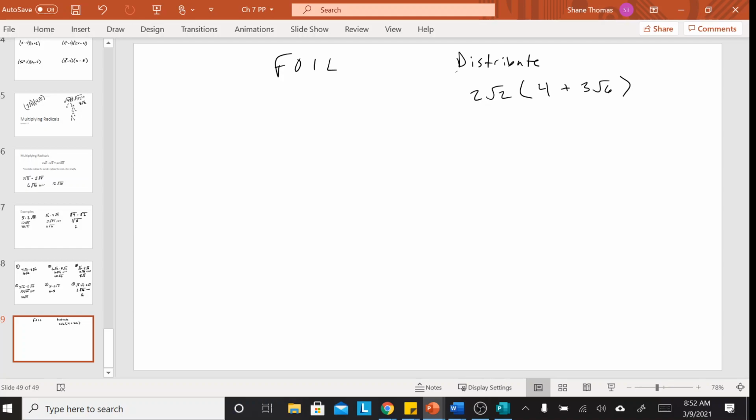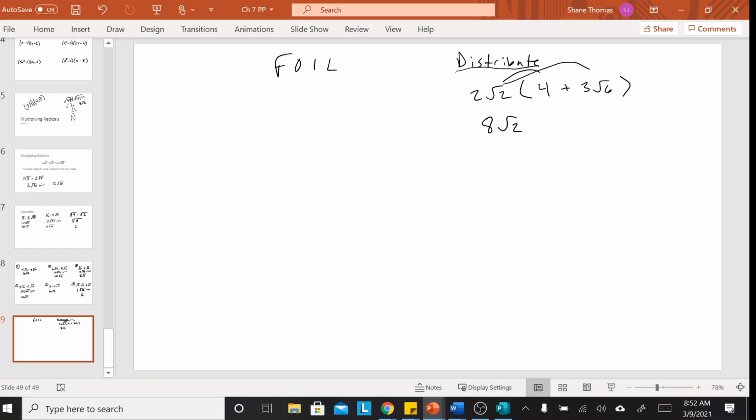So can I combine what's inside there? No. You can only add things together here with roots if they have the same exact root. Okay? It's kind of like terms with an x. All right, so here I have to distribute this to here, this to here. So I take 2 root 2 times 4. What's that going to give me? 8. Yep. 8 root 2, because this would be an outside number, correct?